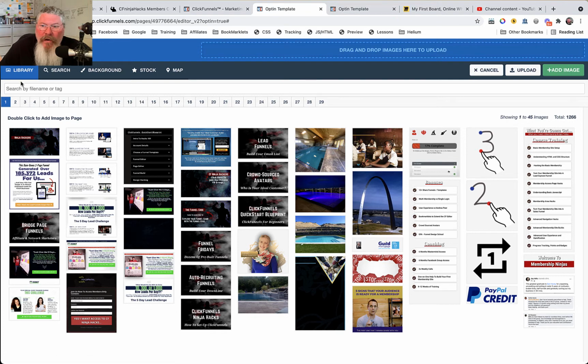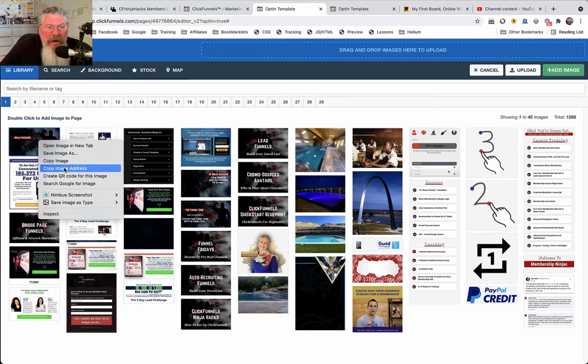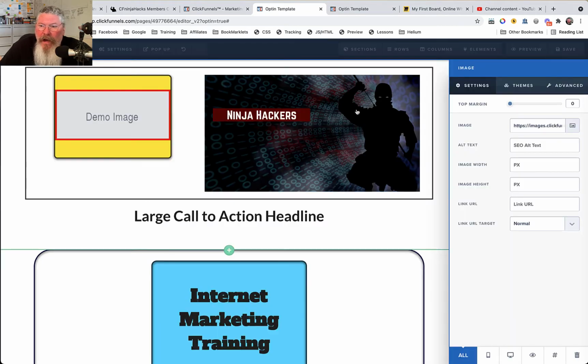And we'll come back to the library. And then only one other thing I'll show you here is I mentioned when I'm talking about putting in your favicon that what you want to do is upload your favicon into the image library here, and then right-click on it and come down and you're going to say copy the image address. So you're going to copy that image address, and then you're going to go into the settings for the funnel, and where it says favicon, you're going to paste that in, and then that will put your favicon from your image library into your page, and again, it'll show up like the little ninja guy up here at the top. So let's cancel out of here because we already have our image on the page.